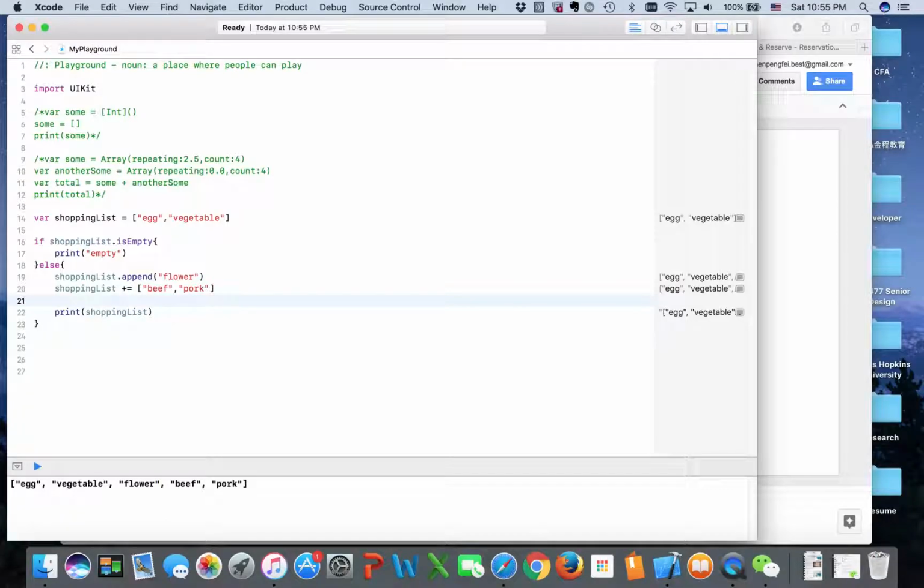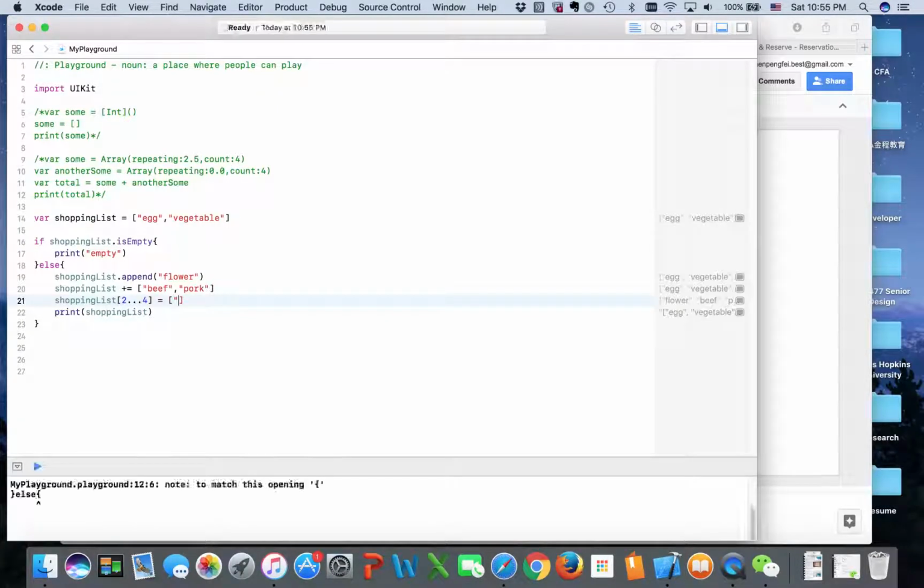Okay. And in the next case, I will show you how to change the existing array's value to another. So, for example, we can first access the array values from the index of 2 to 4 by using this index value, and set it equal to new things.